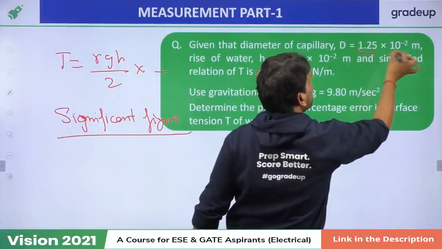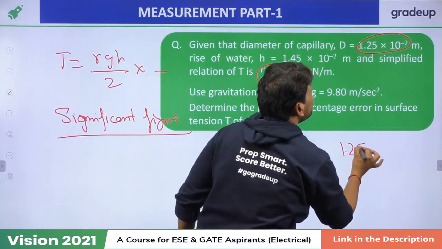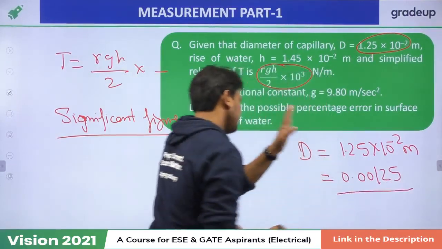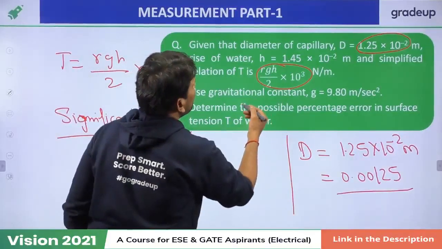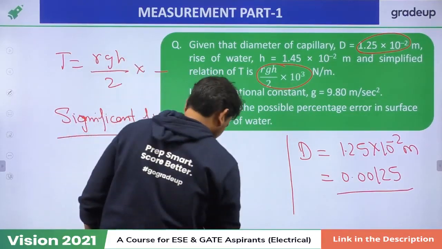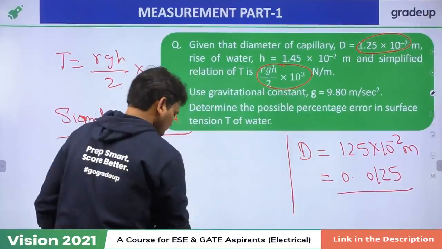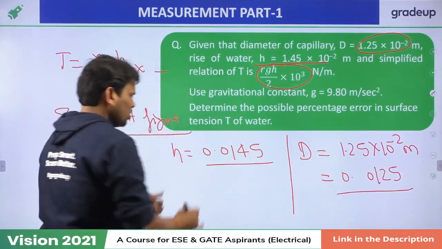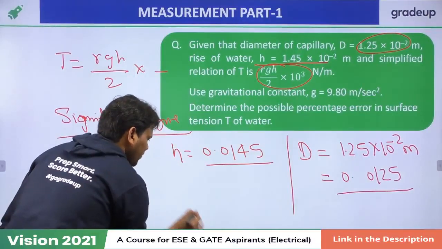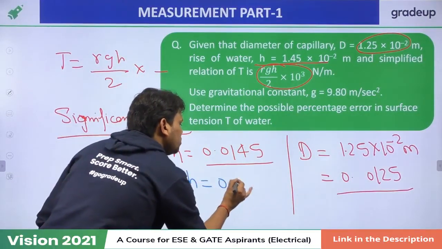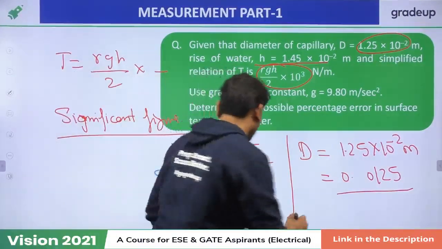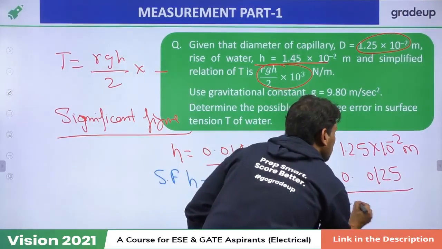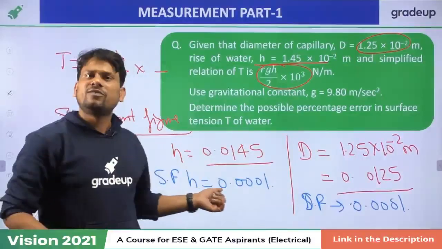So what is the value here? It is something meter. So we can write D is equal to 1.25 into 10 to power minus 2 meter. So we can write 0.0125, just see whether it is right or not. I'm just writing simply. And then it is 0.010 only. So this value. And what about, dear, height? Height is nothing but h. We can write 0.045 something. So what will be the significant figure of h? The significant figure of h is nothing but 0.001. You have studied this in 10th and 12th also. Significant figures are nothing but from mathematics only. And the significant figure for D is nothing but 0.0001. So these are the significant figures.